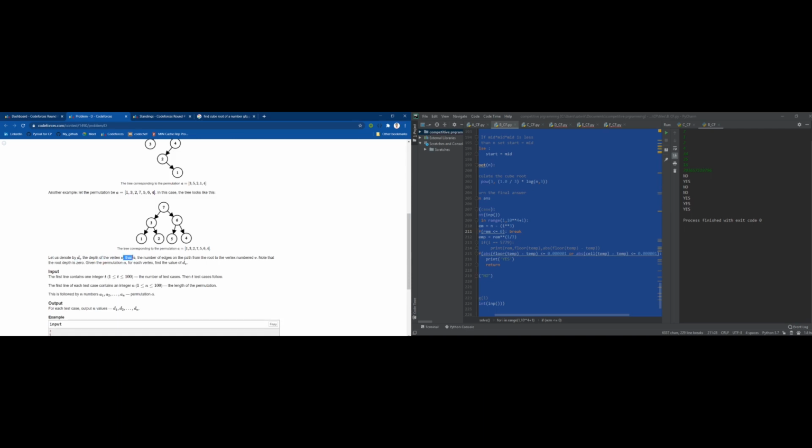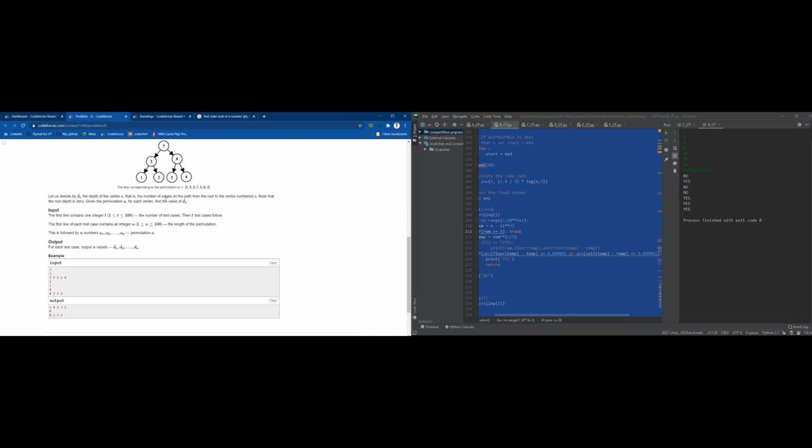The depth of the vertex is the path from the root to the vertex numbered v. Find the depth of each value.